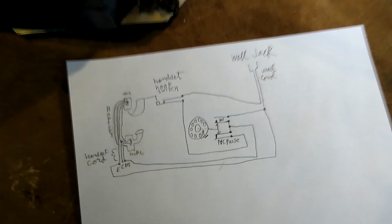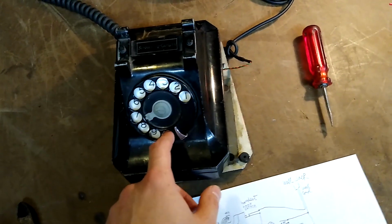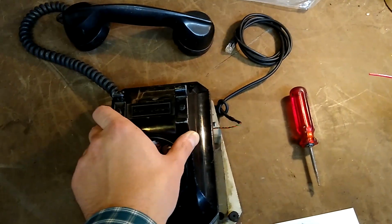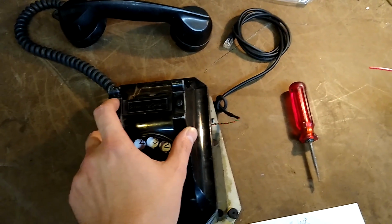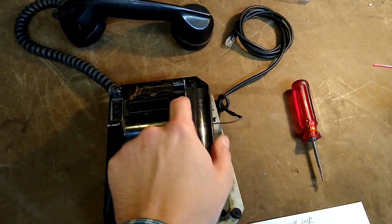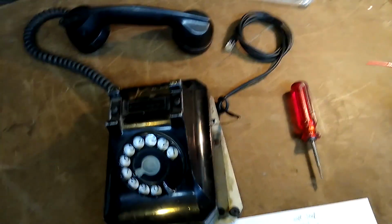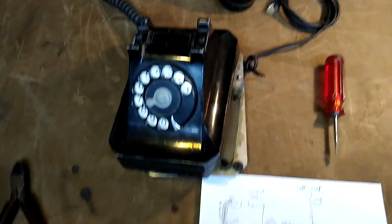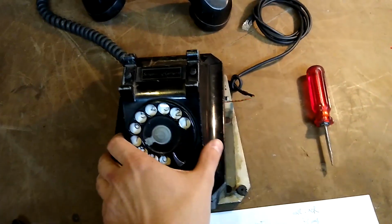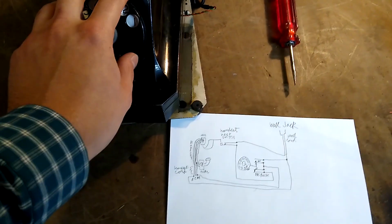One thing you might even realize is that some phones that were made without any kind of dial, there actually were some made like that, and some phones that predate rotary dials, you can actually dial them on a properly functioning pulse dial modem or landline. You can actually, in a pinch, if you don't have a functioning rotary dial, tap out the number you want to dial on the hook switch and dial that way. Some old-timers used to do that as a workaround for phones that had locks on the dials or didn't have dials. So that's, in a nutshell, how you make a phone that is missing its impedance matching transformer and capacitor and ringer work without those components.